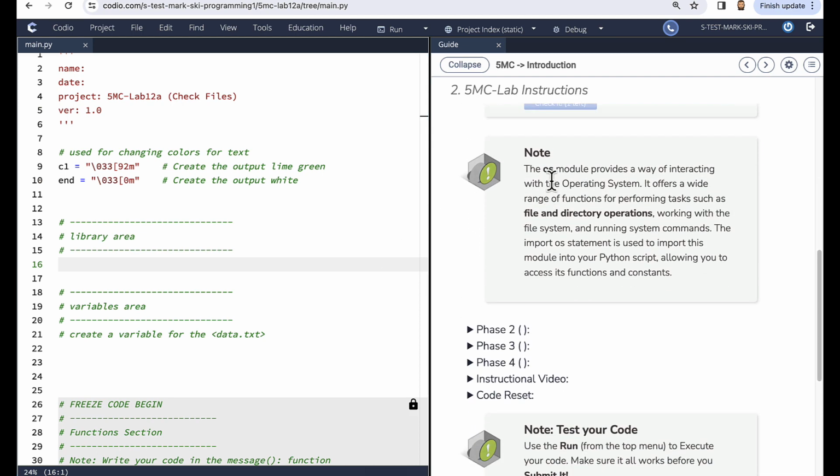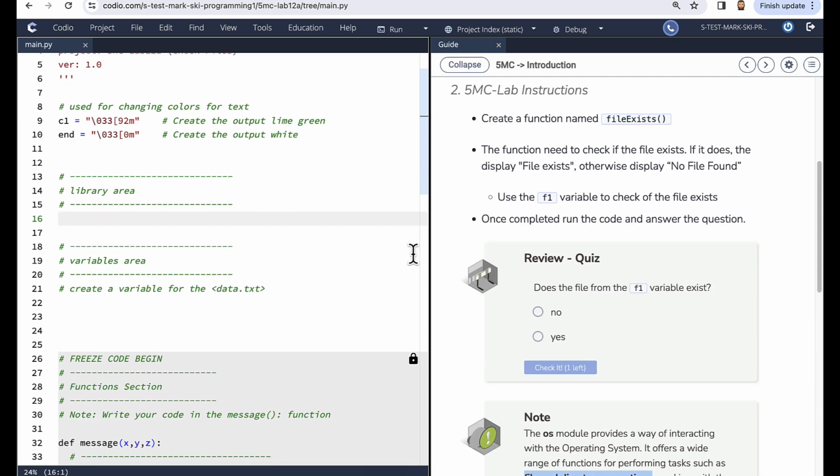So let's go ahead and start taking a look at what we need to do in phase 1. Also, since we're doing something unique with this one, we need to also import an OS module that provides a way to interact with the operating system. This particular configuration is going to provide us a function to look at the file and directory operations that we're working with, and you'll see in a moment why that's going to be important.